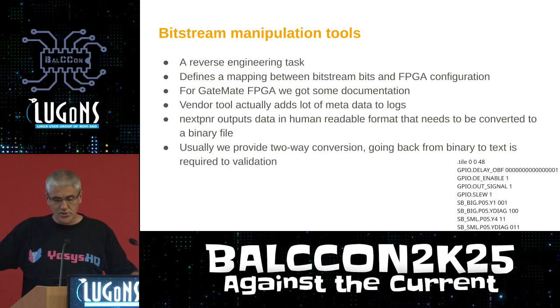So you have a tile position, and then you have the primitives and basically their configuration, which explains how things are connected. This is something that would be generated by XPNR, but we can also take an existing bitstream and convert it to this kind of format, and then you can use that to reverse engineer an existing bitstream on an FPGA.